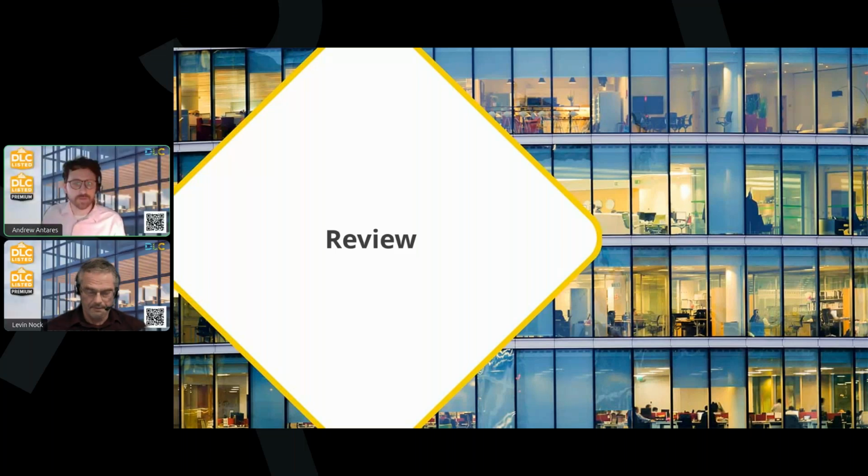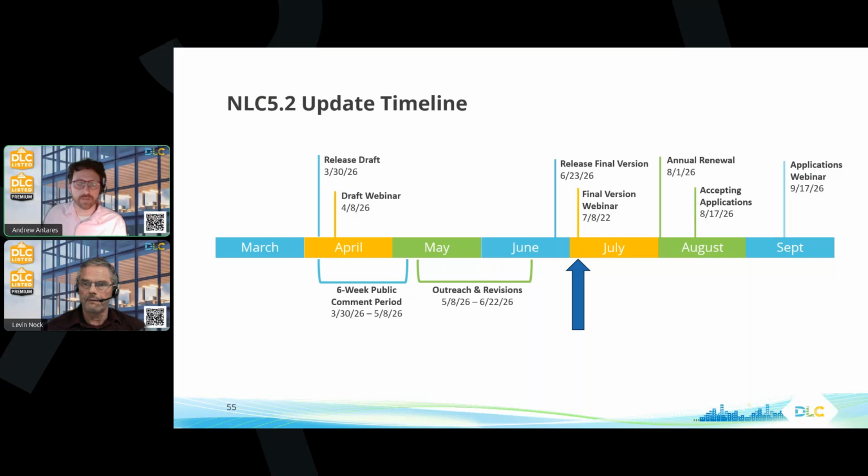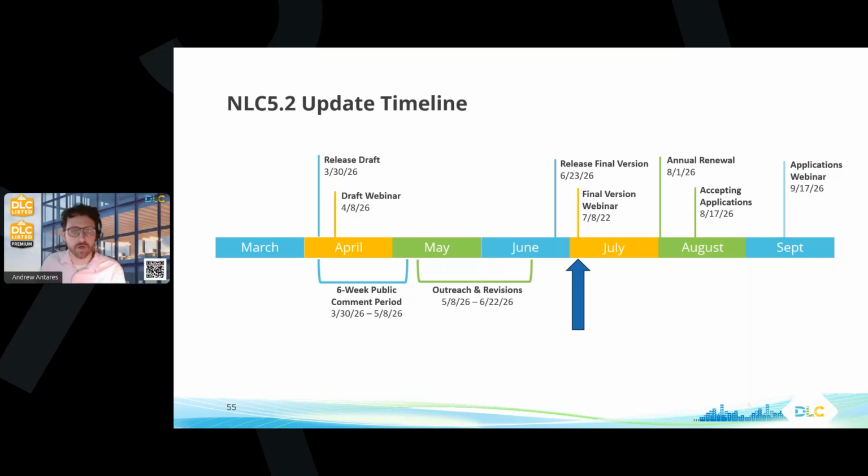Thank you, Levin. I'm just going to take one more look at the timeline for everyone, especially those listing manufacturers. So after today, about a month from now, we have the annual renewal on August 1st. We'll begin accepting applications to version 5.2 on August 17th, and there will be an applications webinar a month later, September 17th. So once again, please hold your questions about applications for that webinar, or we'll follow up with them separately after the webinar. But we won't be answering any applications questions today. And with that, let's turn things over to Bhagwat for the Q&A.